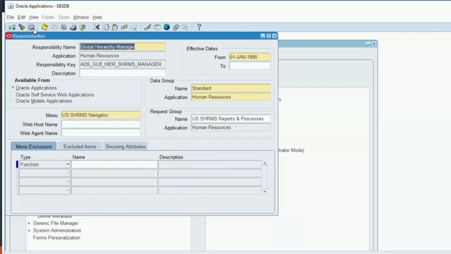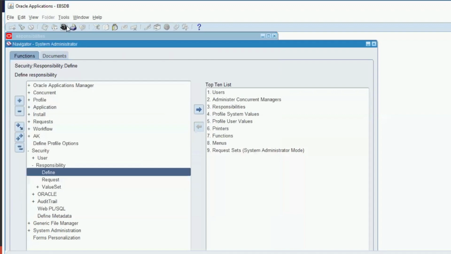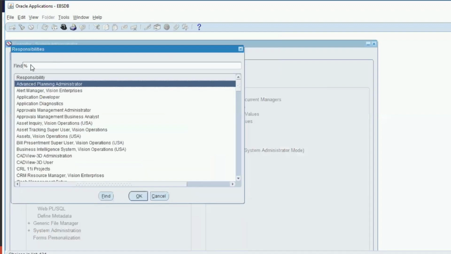So we will show you how to create a responsibility and all.